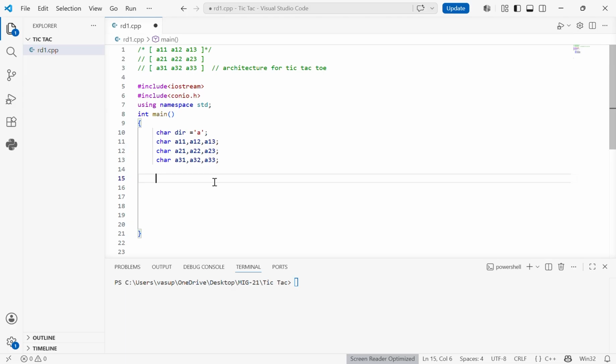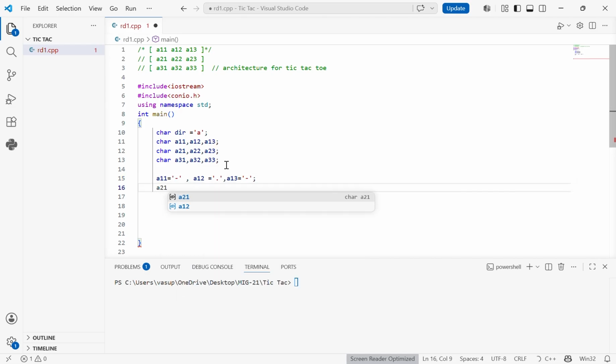So like a11 is equal to this, and similarly we will go with the rest. Just copy paste again.